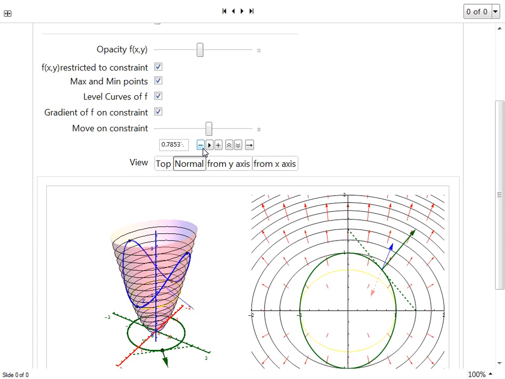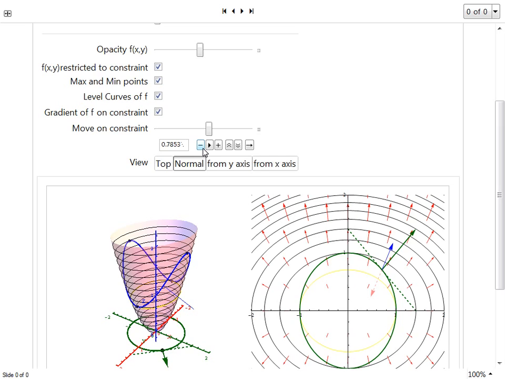Notice that what this says to me right now is that if I want to go to a higher point, I must follow that blue vector, right? But I have to live on this circle. And that means I cannot go out that direction, can I? This blue vector is telling me, if you look at it like components, I have almost an x and y component of that blue vector. It's telling me to go there, I have to go out and over, right? I can't go out. So my best option is to just do what? Go over. Go over means move a little more to the left on that curve.